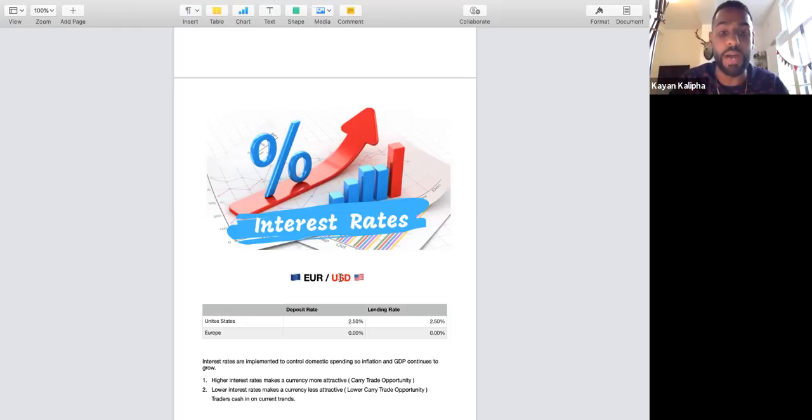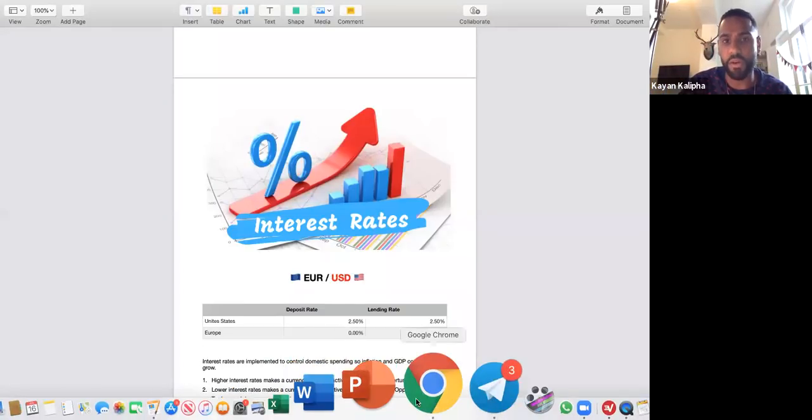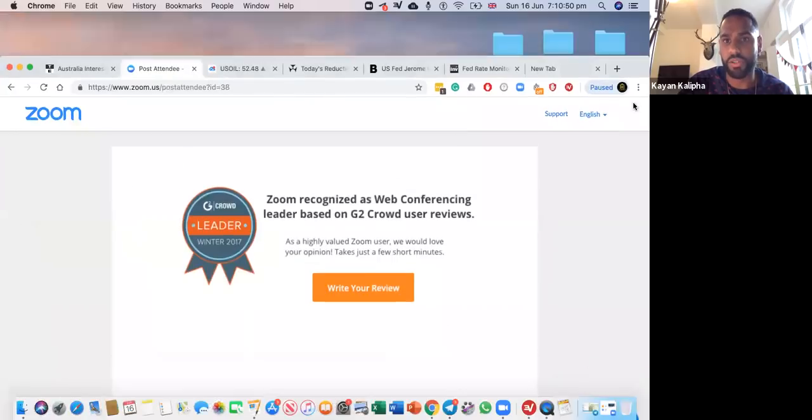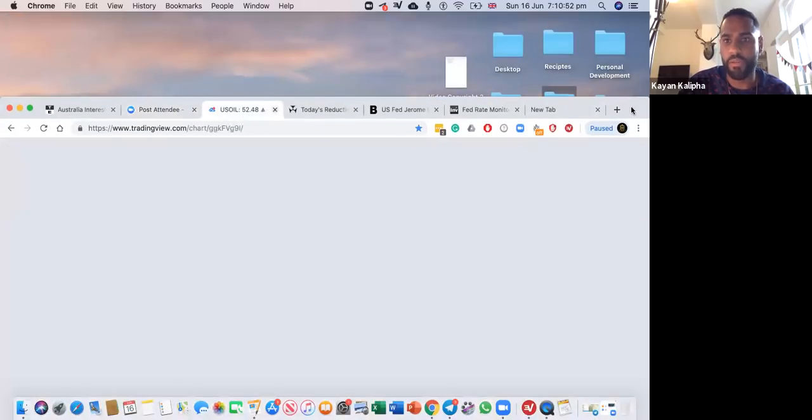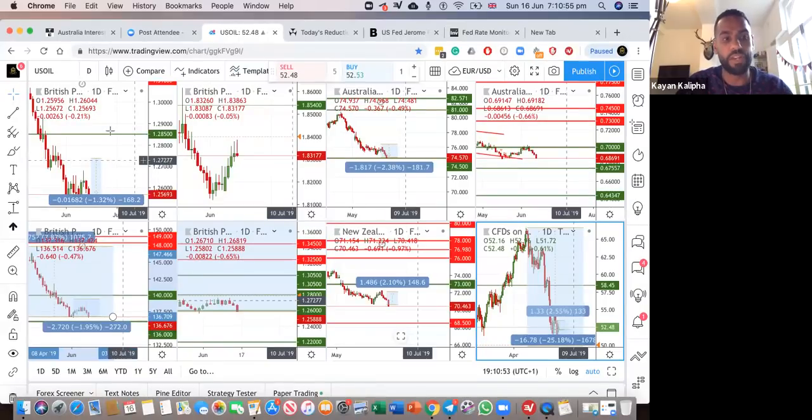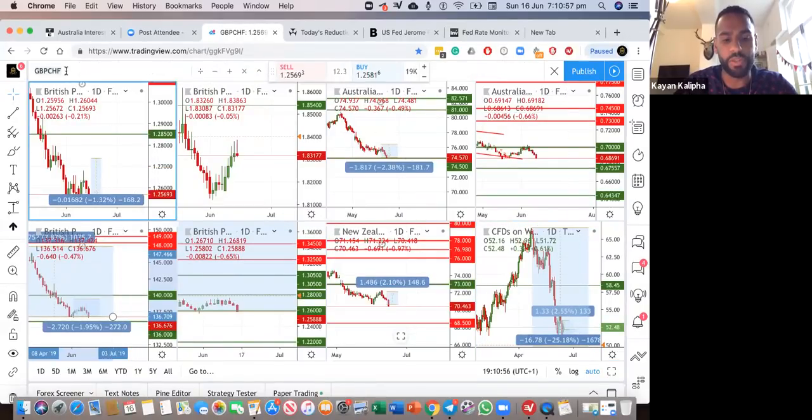So I'm now going to show you how last year the US dollar got so strong in the markets because the Federal Reserve was raising interest rates 4 times. And that meant there was a strong demand for the US dollar against all currencies around the world. And this flow of money from, for example, euros into dollars to profit from this high interest rate meant the dollar really appreciated in value. So I'm just going to take you over to these charts. Give me a second. So I'm going to take you over to this chart and I'm going to show you a really good example of the euro against the US dollar.